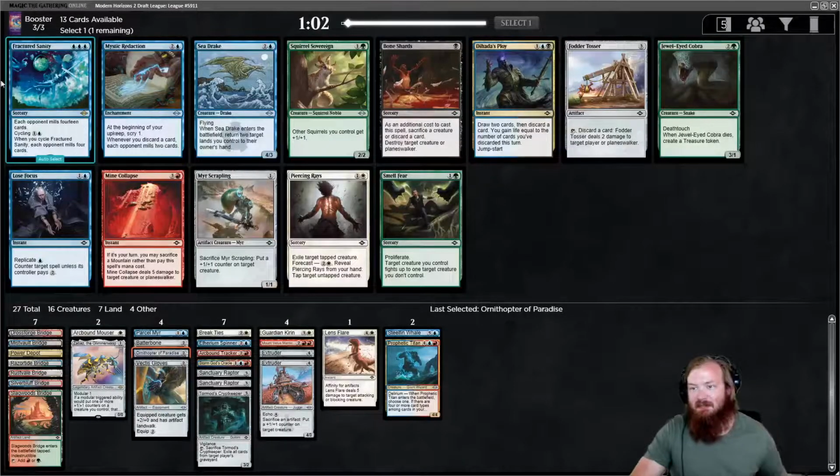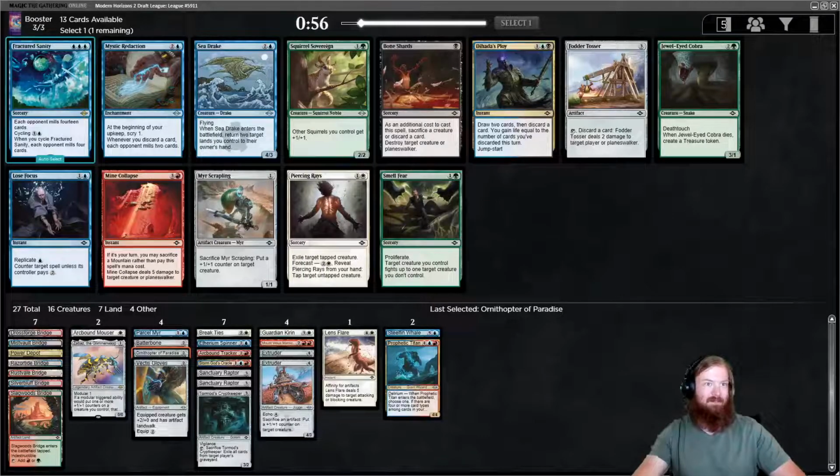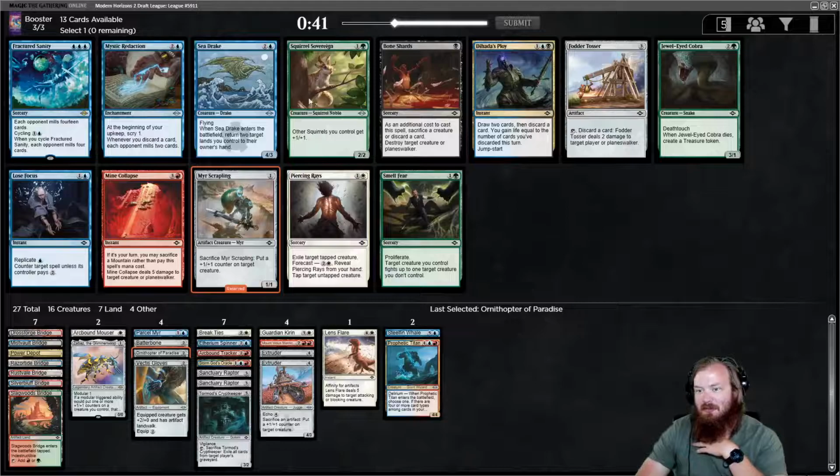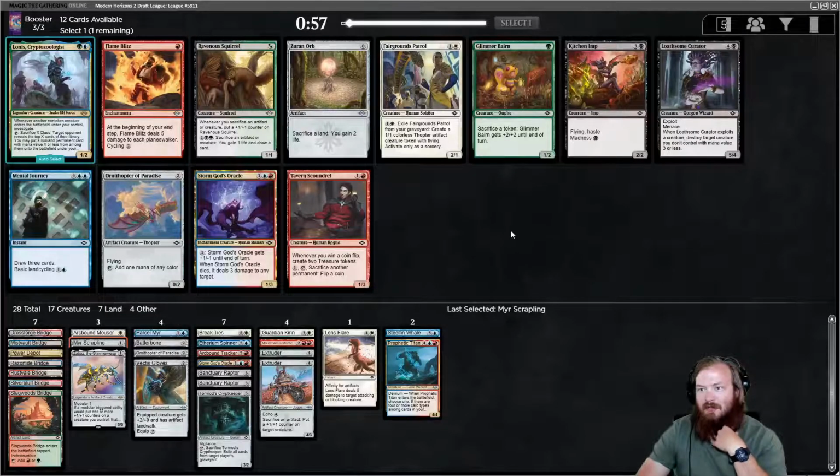Fractured Sanity. Oh, I love Fractured Sanity. It's currently worth nothing, so I'm not going to take it. I will take Mere Scrappling. Mere Scrappling helps a lot. Mind Collapse is pretty good, but Mere Scrappling fits way closer to the actual plan of this deck.